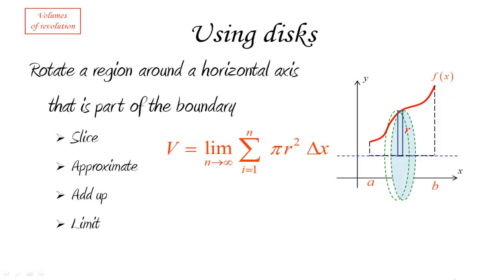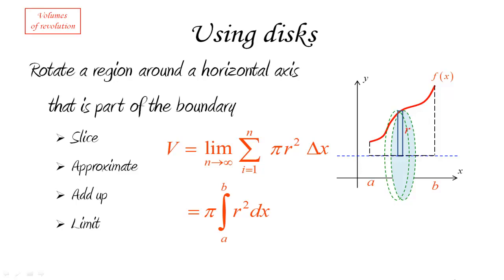That means considering an infinite number of slices, each of them infinitely small, and that is by definition a definite integral. Which one? Well, it's going to be the definite integral from a to b, left to right, of our function pi r squared, and of course pi being a constant, it can go out, times the delta x, which is becoming the dx. So this is the formula that tells us how to compute the volume of a solid that is rotated around an axis which is part of the boundary, so it does not create any holes in the solid itself, by using the method of disks.